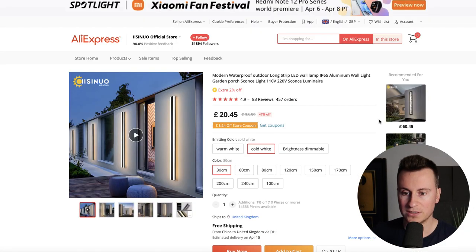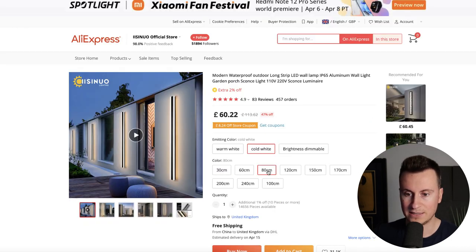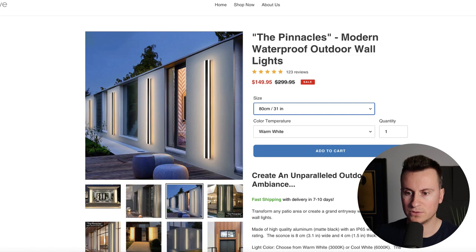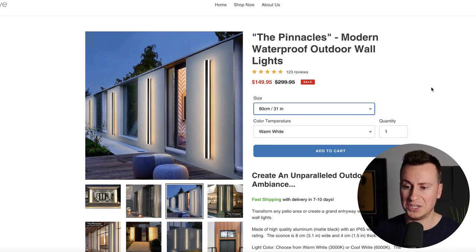All of these products on AliExpress appear to be pretty much the same product given the similar imagery and pricing. Matching up the sizes — 80cm, 120cm, 170cm — he's selling the 80cm one for $150. From this supplier you can buy it for around £60, which is about $80. So he's working on roughly a 50% profit margin, giving him approximately $70 to spend to acquire each customer. And since customers likely buy in pairs — one for each side of a doorway or window — that profit margin is even higher.